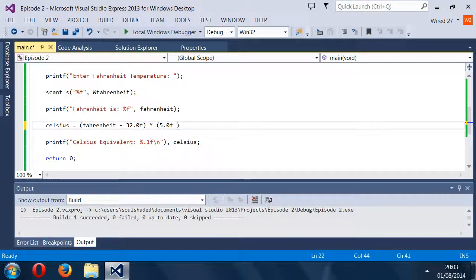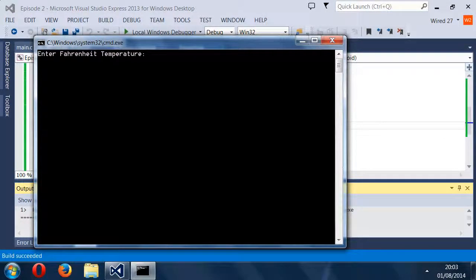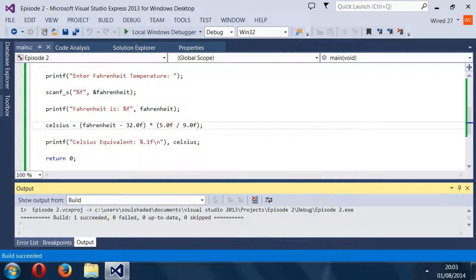It's not better. Maybe let's just stick with numbers rather than that stuff. No, it's still not working.